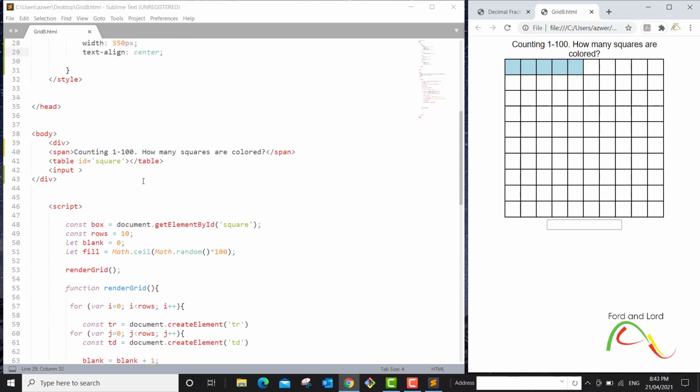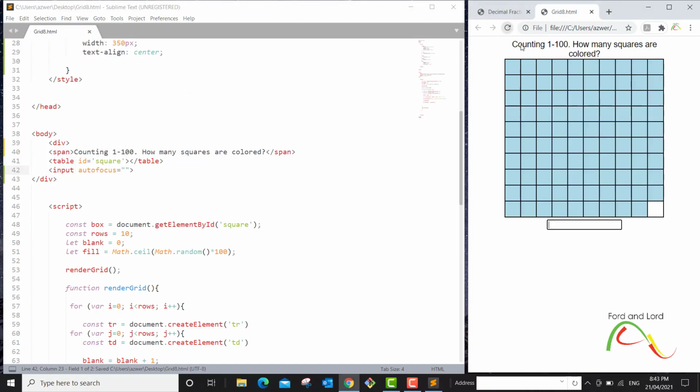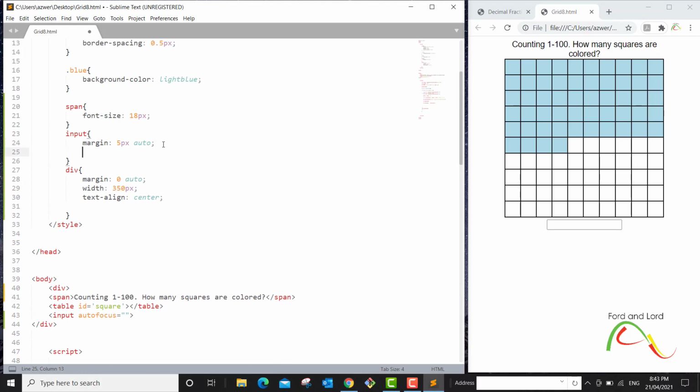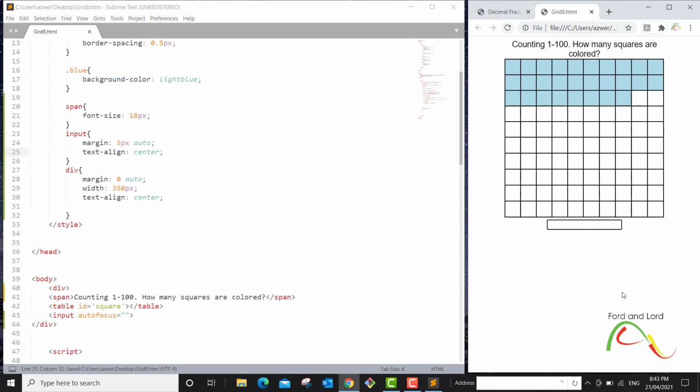So there are several ways; we can say autofocus, and if I save it now, you will see that the cursor is within the input field. However, I also want the cursor to appear in the middle of the field, so we can say text align center as well. Okay, save it, and the cursor is appearing in the middle.